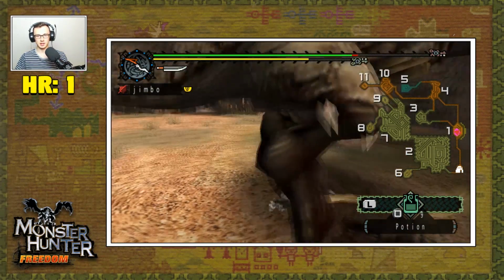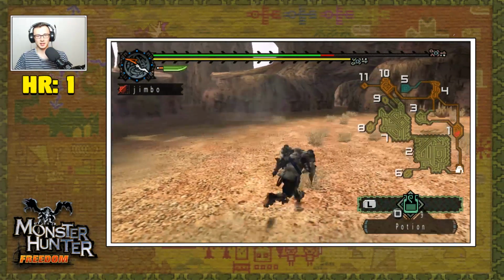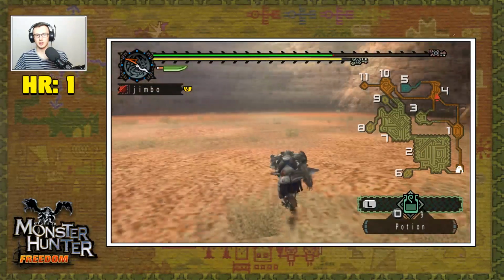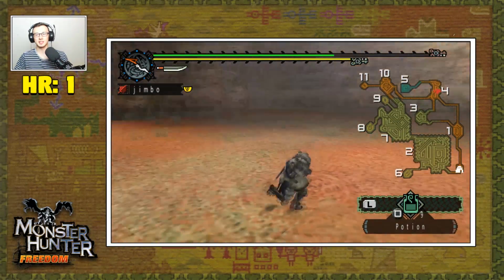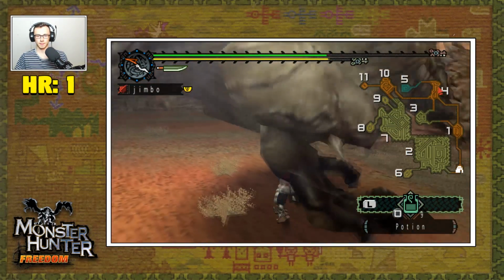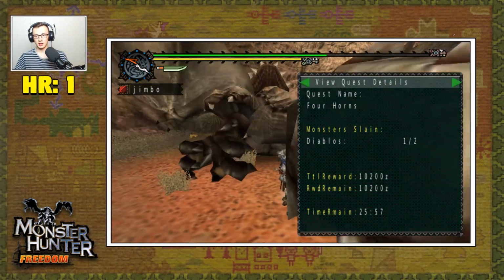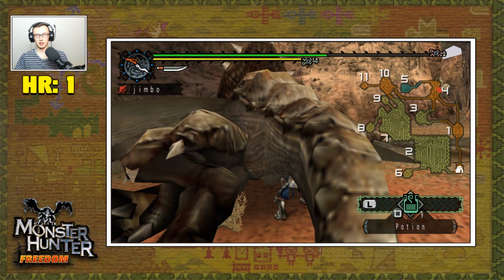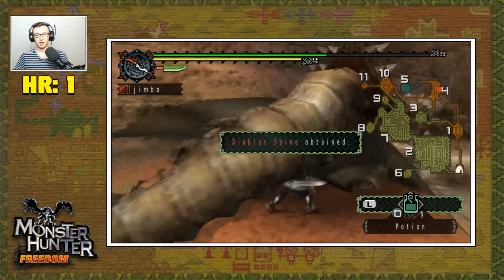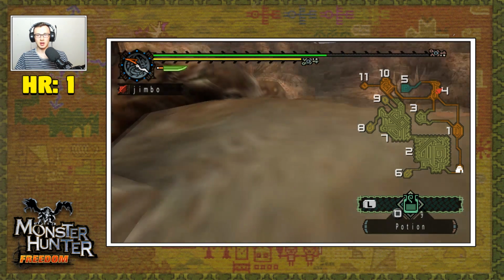I'm gonna have to abandon and do this again because I can't beat him. He has too much health, dude. It's taken me 25 minutes to kill one. Yeah, you can solo this mission, but it was made to be done by multiple people. He's dead! Oh, he's dead! I killed him. Unfortunately, we do not have enough time or resources to kill the other one, so I have to abandon. That makes me very upset.